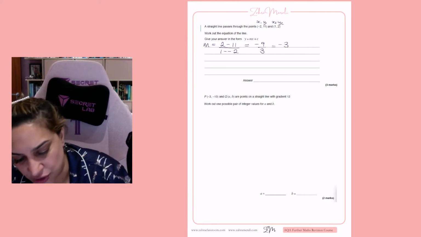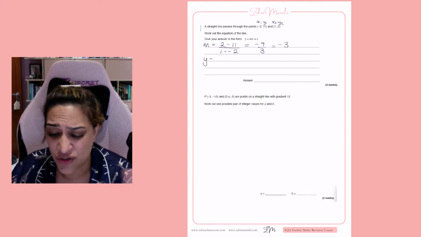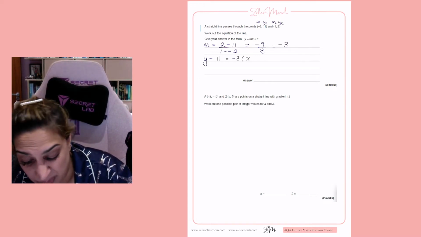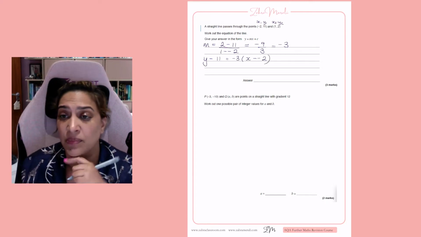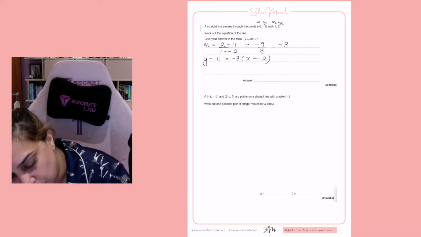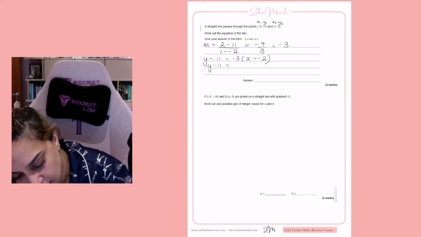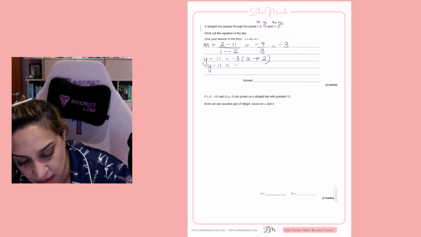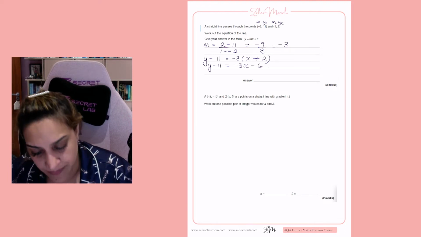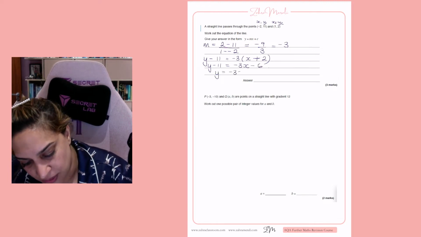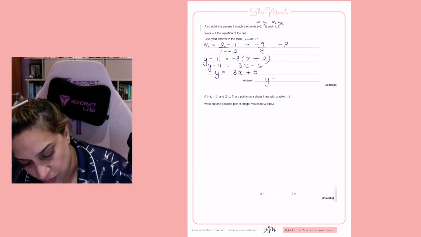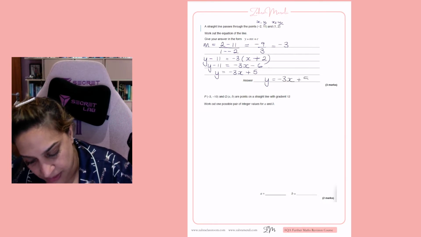Now I'm going to use that equation: y minus y1, and I can use either of the points. Just going to use the first one. No reason why, actually it might have been easier to use the second one. So then my mx minus x1. You open that out, we get y minus 11 equals, now this is going to make a plus, minus 3x, minus 3 times 2, so minus 6. So y equals minus 3x minus 6 plus 11, so we end up with plus 5. So y equals minus 3x plus 5.